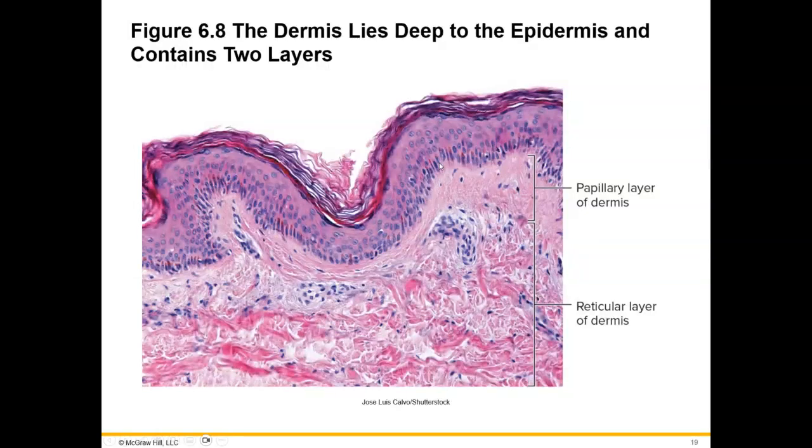Okay, so this shows the dermis below the stratum basale of the epidermis. So all this is epidermis. Notice the dead keratinized cells at the top layer, and then the stratified squamous epithelium, and then we move into the dermis. And the papillary layer is this first layer that you see kind of undulates up and down, and then you hit the reticular layer.